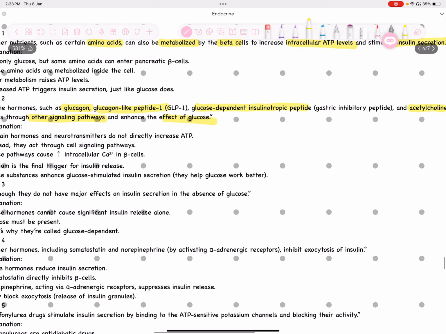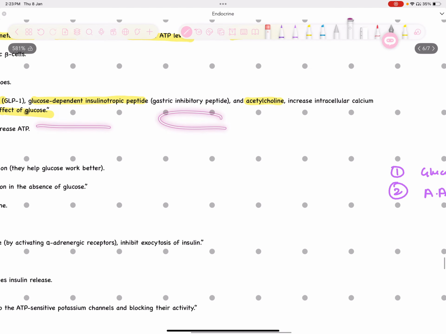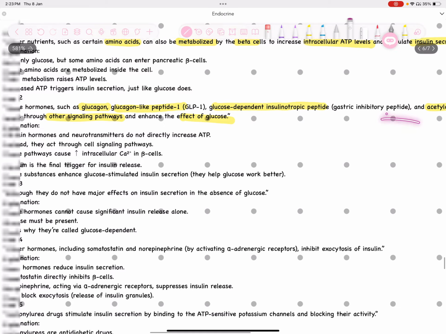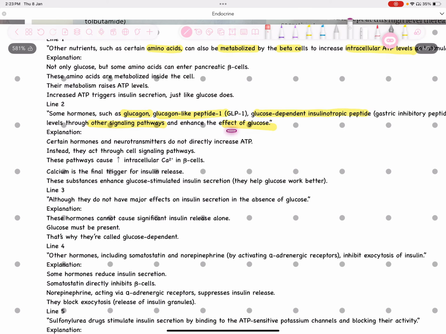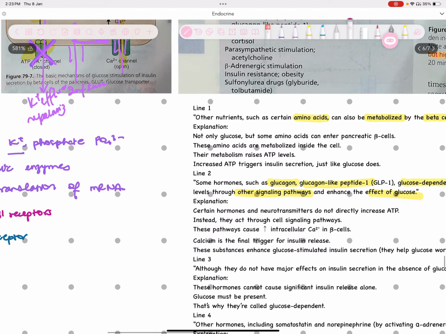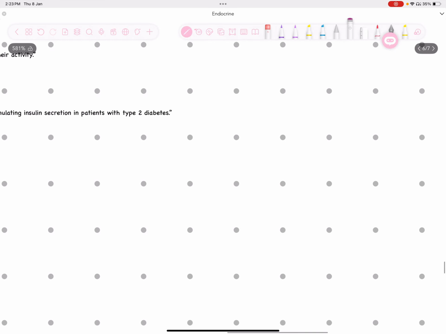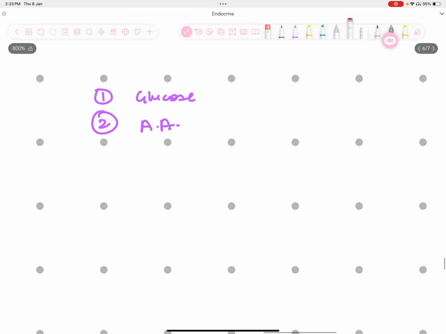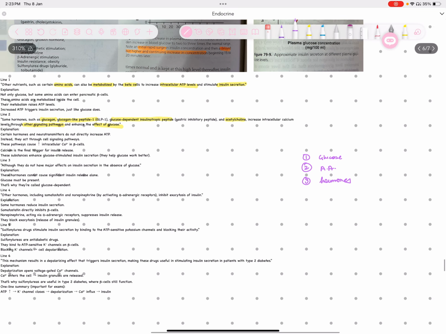So it's a good thing that with the help of all of these substances, we are directly having influx of calcium, and that is causing the exact same effect that otherwise we would have gotten if we followed the entire pathway. So this is the third thing that we're learning, that there are some hormones that can also do these roles. And the hormones' names I've already told you, they're quite tricky, but yeah, you can know them if you want.